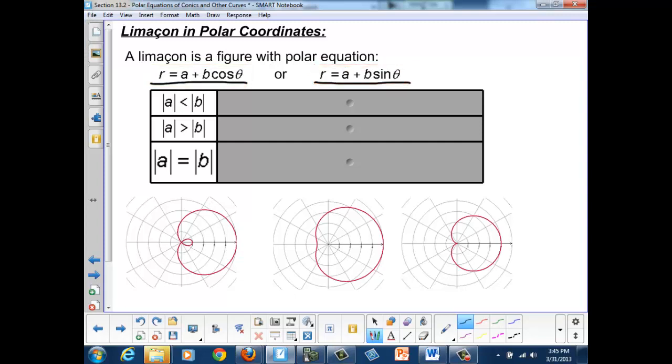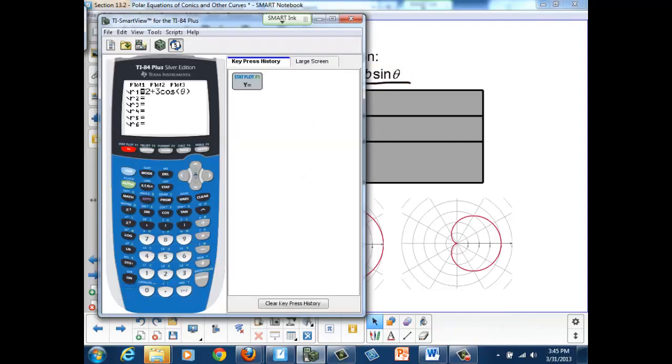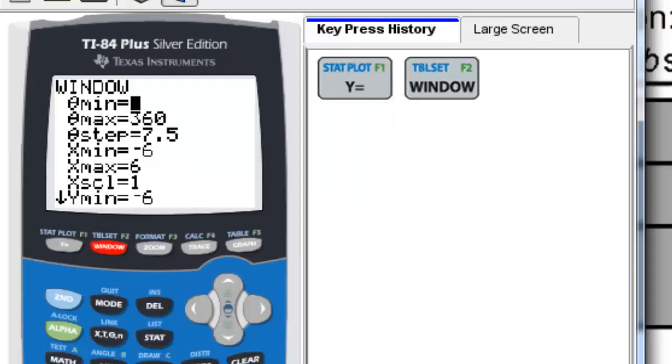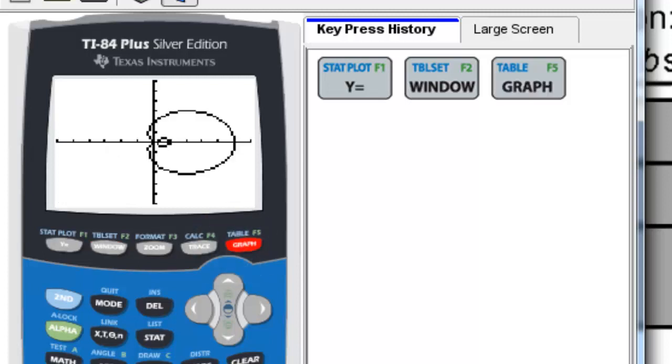Let's take a look at what one of those graphs would look like. I'm going to put in the graph 2 plus 3 cosine theta. I'm also changing my window to negative 6 by 6 for x and y, so we can zoom in a little bit and see more of the characteristics. When I look at this graph, you'll see that I get this strange shape that looks kind of like a heart on its side with a little inner loop there.